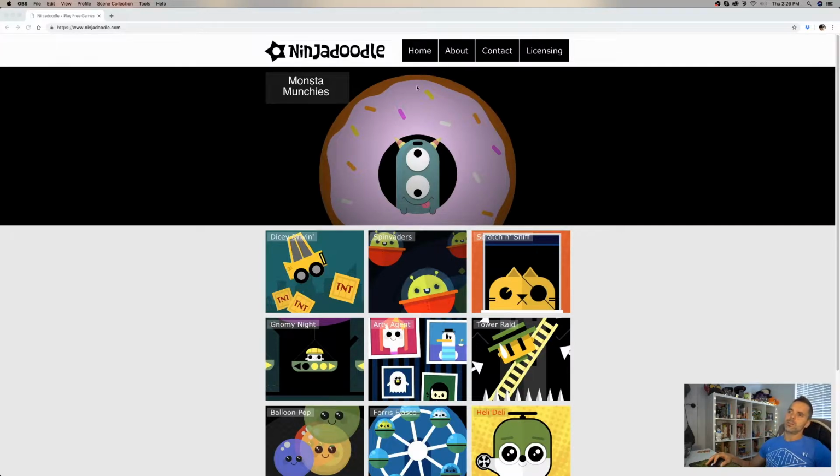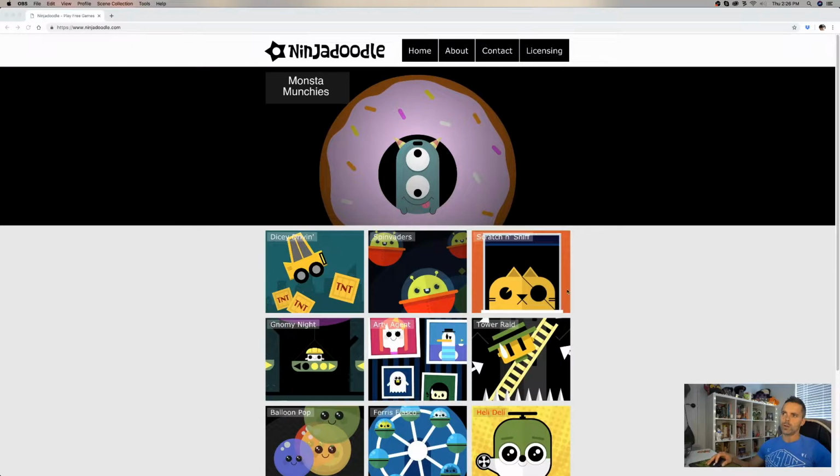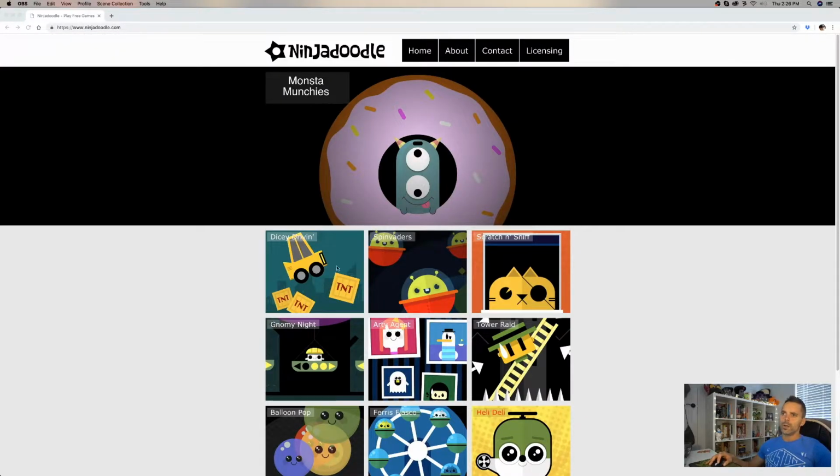Now, this is obviously still a work in progress. There's so much I want to do to it, but I wanted to basically feature one of my games at the top, the latest one, and then have all the other ones on the page. Now I am going to go over these thumbnails and improve them a little bit, and all that.